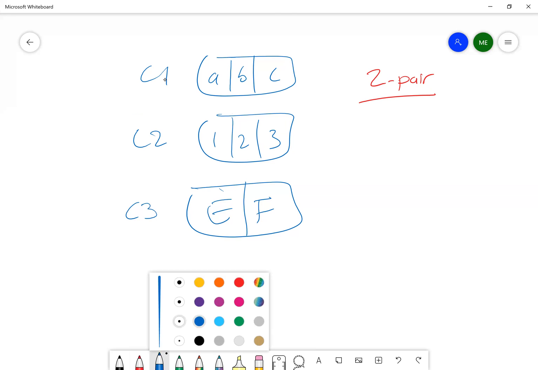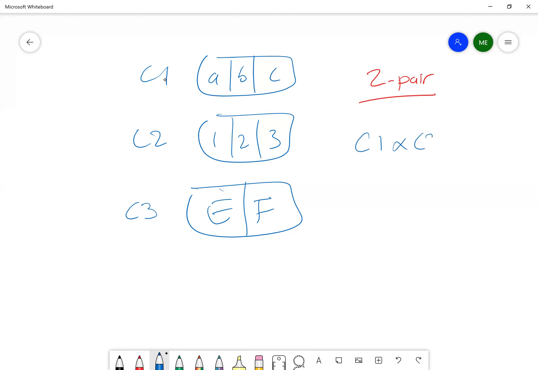Okay. So we know we're going to combine C1 with C2. That gives me 9 test requirements. I have to be very careful with what I'm saying. Then I got C1 with C3. That's 3 multiplied by 2, which is 6. What's the last one? It will be C2 multiplied by C3, and it's another 6.